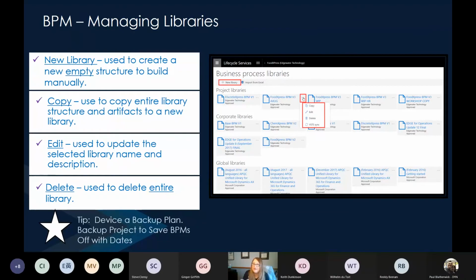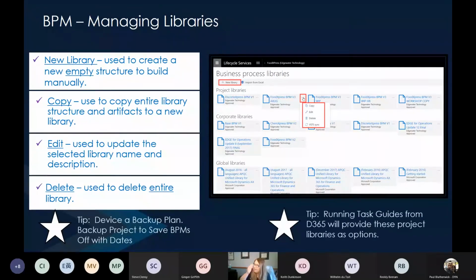We have a backup project where we will copy BPMs over and make sure we save old versions of the BPMs just in case. We were able to get a BPM back from Microsoft that was accidentally deleted, but it was a lot of time and effort that we didn't necessarily need. So that's one tip in using the BPMs: have a backup plan in place for the business process libraries.